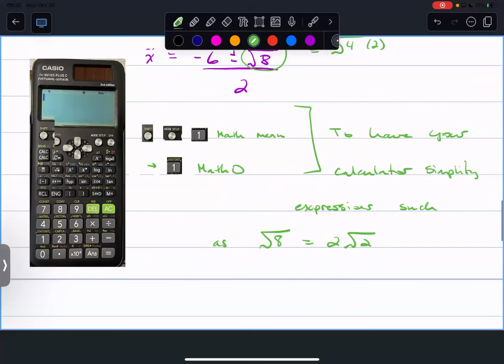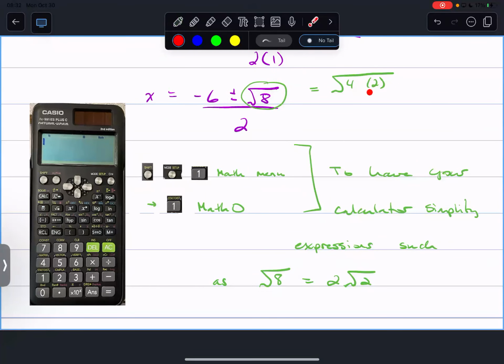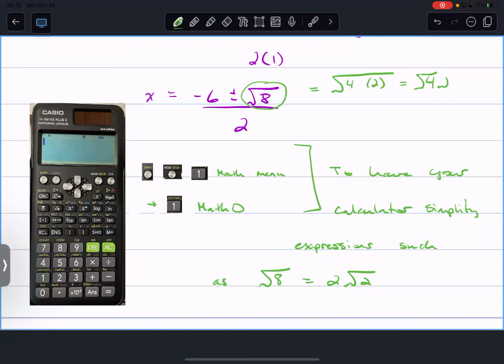Otherwise, what would you have to do? You would have to say, okay, well, I can rewrite 8 as 4 times 2. If I'm multiplying inside the square root, I can break it up and say that's the same thing as root 4 times root 2, but the root of 4 is 2, and the root of 2 is just root 2. It's nothing nice. So you can do it by yourself or have your calculator do it. I just let my calculator do all my simplifying. So if it looks like I've made a huge leap, then I've just let my calculator take the reins.